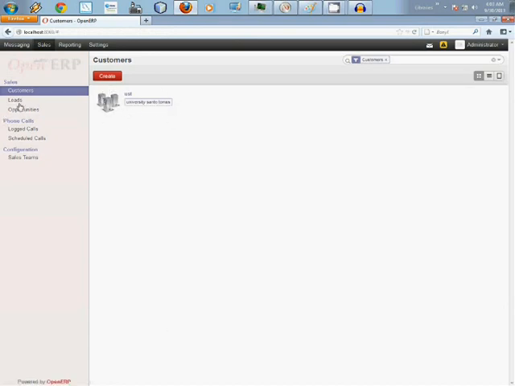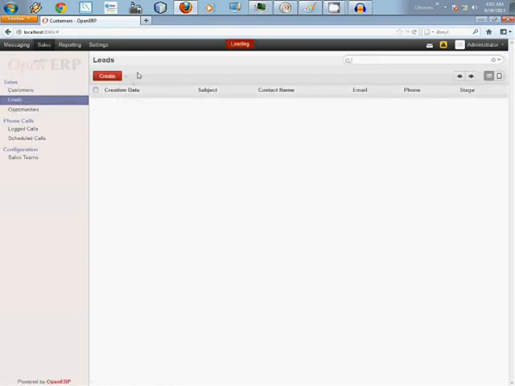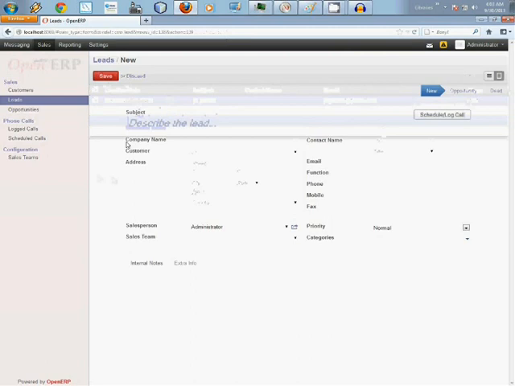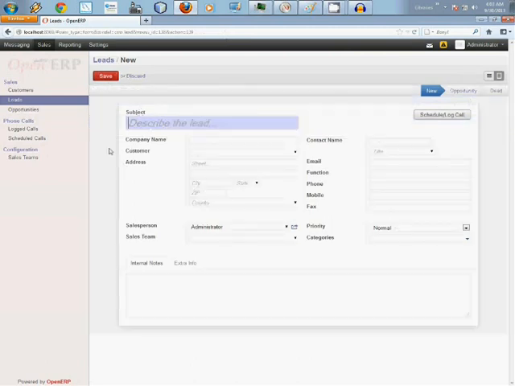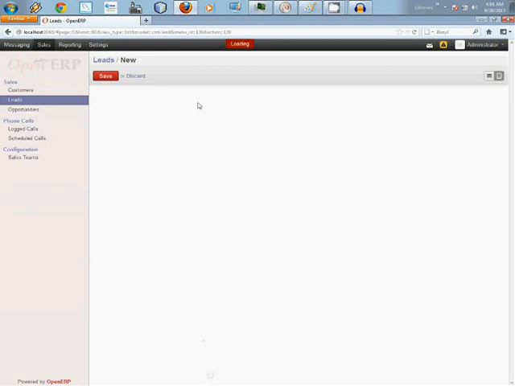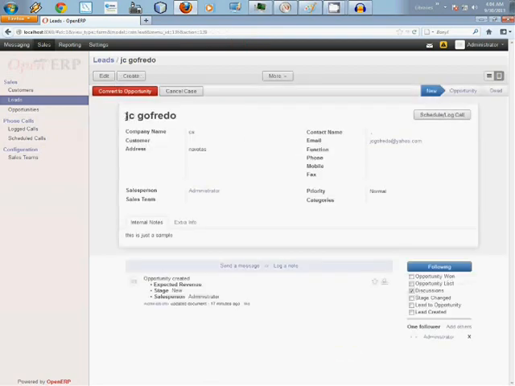The same goes for lead. To create one, again, hit the red create button. Another form is gonna show up. Log calls, schedule calls, and all those stuffs. Just hit save. In my case, I already created one, which is this one. The name of the lead is Gofredo. I've added an email and an extra note.